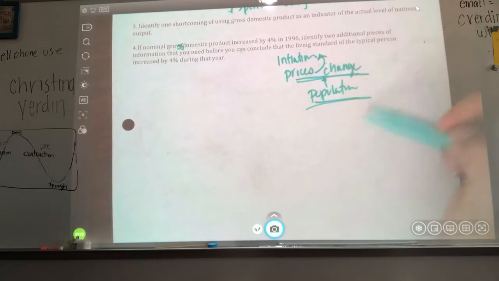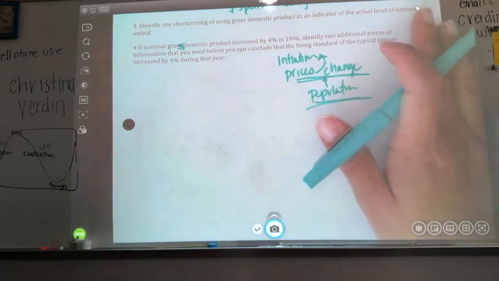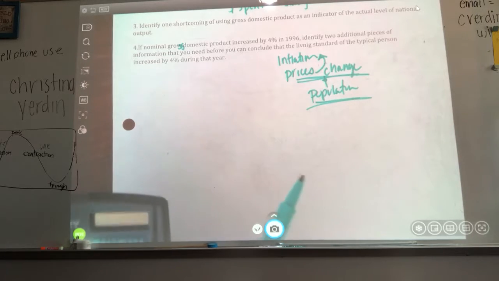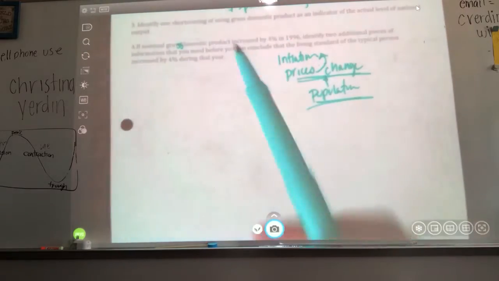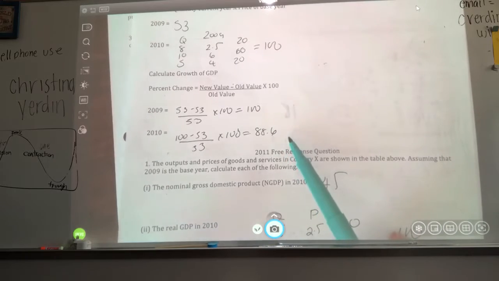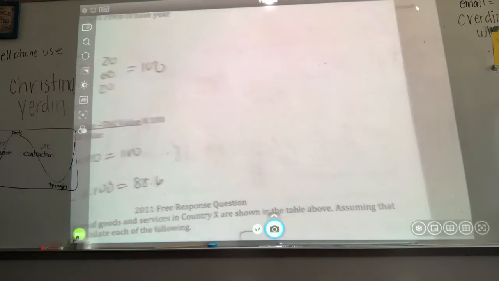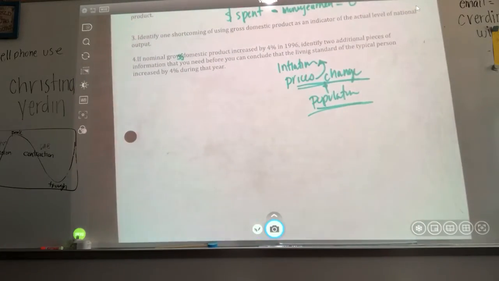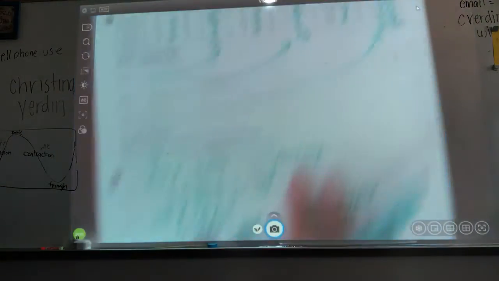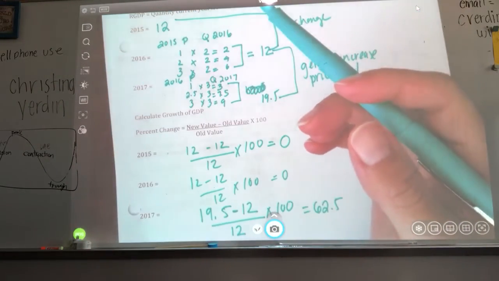Looking at this, was it very hard on the free responses of GDP? No, because they're asking, can you do this math without a calculator? Kind of, the easy ones, right? Like when I looked at the nominal, we could do those. But could I have done this one over here? Yeah, some of you, if you're the human calculator. Dividing two numbers and then moving the decimal over two isn't that hard. True. But these were everything that has been on an AP test that I could pull from the secure documents, okay?